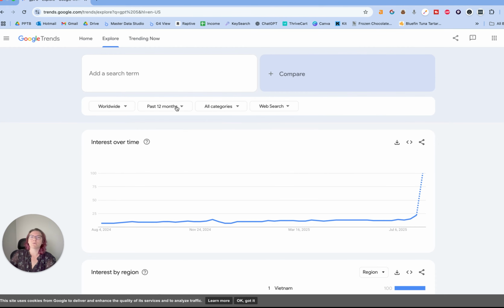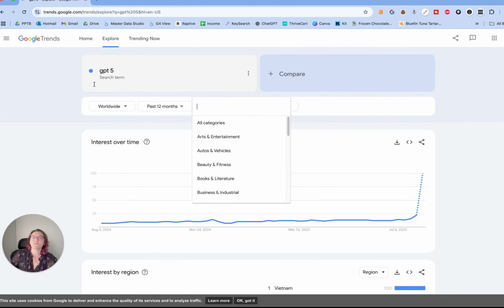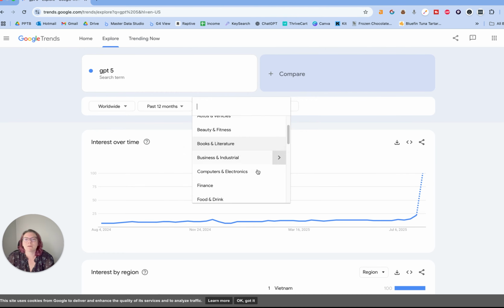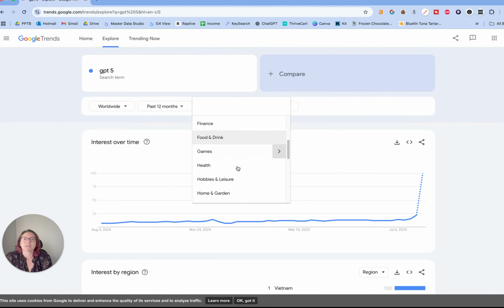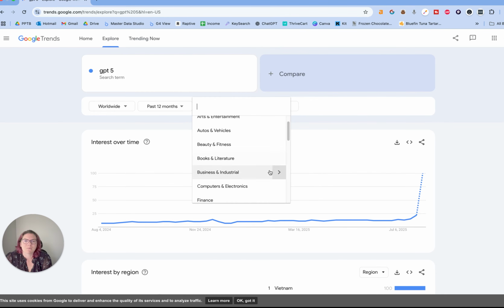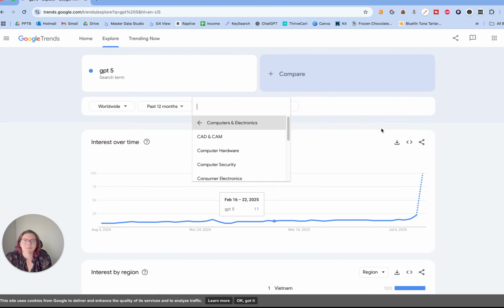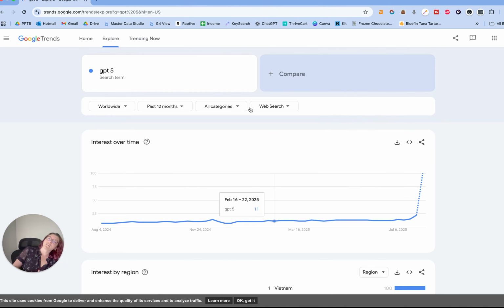But for that, we would then want to filter by a category. So for GPT-5, maybe GPT-5 is also a video game or something. Then I'd want to make sure that I'm specific that this is ChatGPT related, something computer related. I would probably go with search engines here. There's one, where is it? I think it might be in computers and electronics. I always just start typing stuff and see what comes up, but I can then filter to make sure that I'm getting something more topically appropriate.